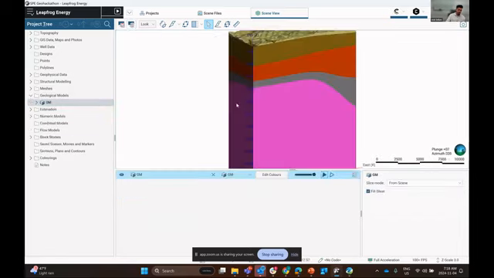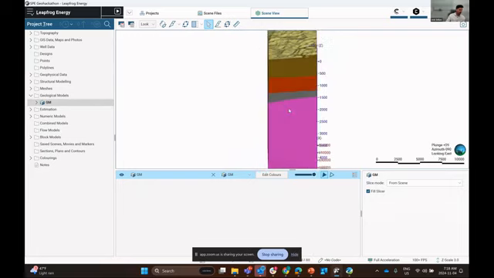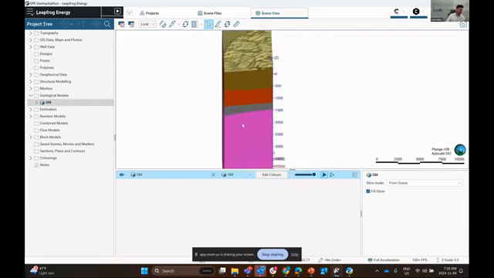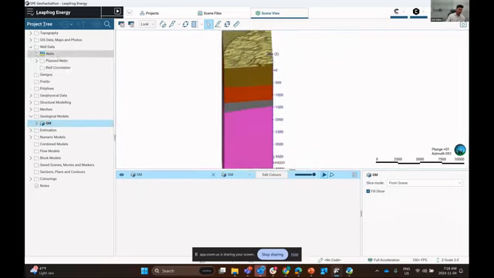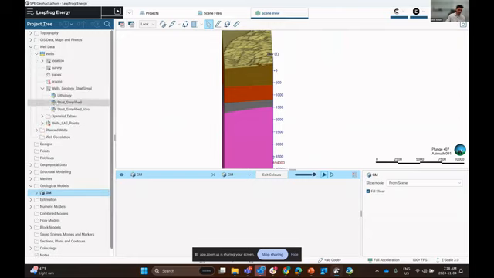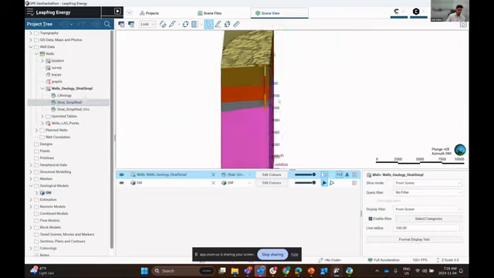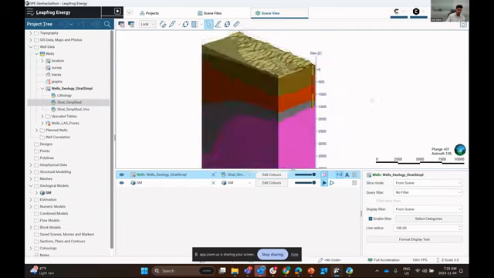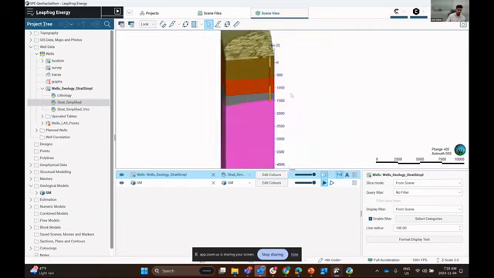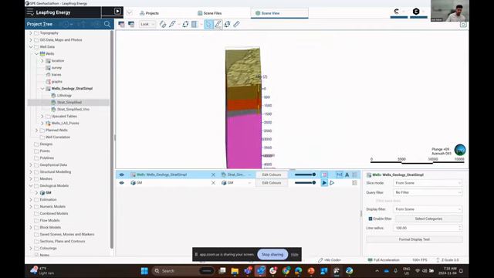I've already created a very simple geologic model, which is going to be included in the package that we release. And I'm also going to display the data that I've used to create that geologic model. The slicer is an incredibly useful QA/QC tool, but again, also very good for creating presentations.